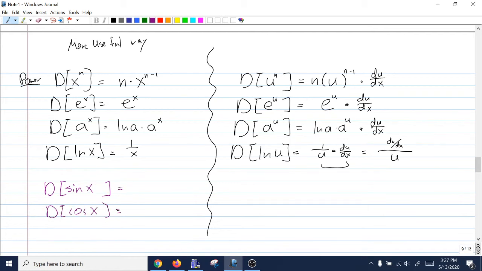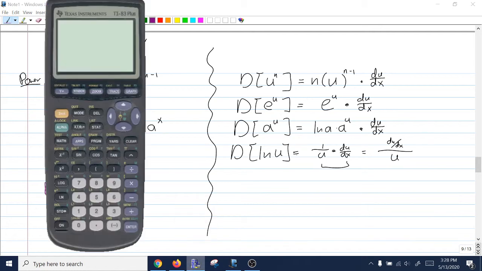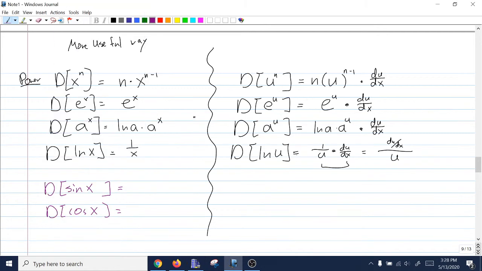This class doesn't have a trig prerequisite. You don't need to have used the functions sine x and cosine x before in your life. There's a lot of calculus you can do when you know the rules of trig and things about sine and cosine. I'm not expecting you to know any of those things. As far as you need to know, sine and cosine are just buttons on your calculator. As long as you are set to radians, that's all you need to know. Be in radian mode if you ever need to plug a number into sine or cosine.